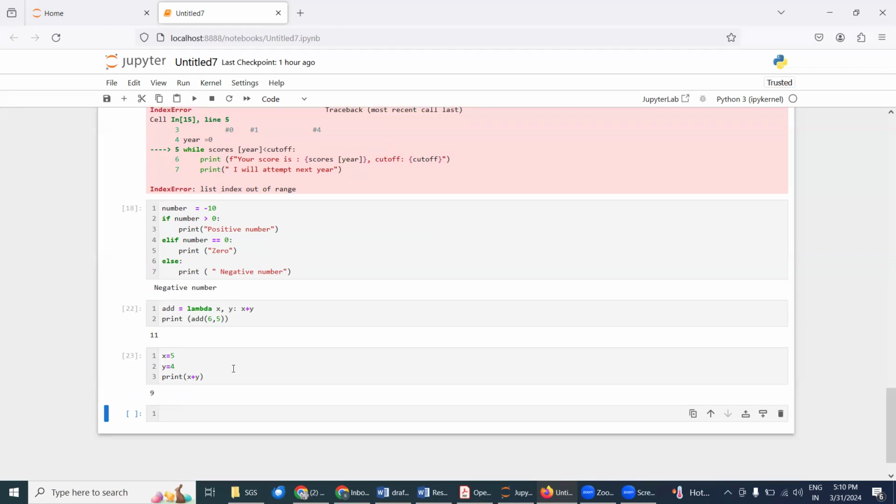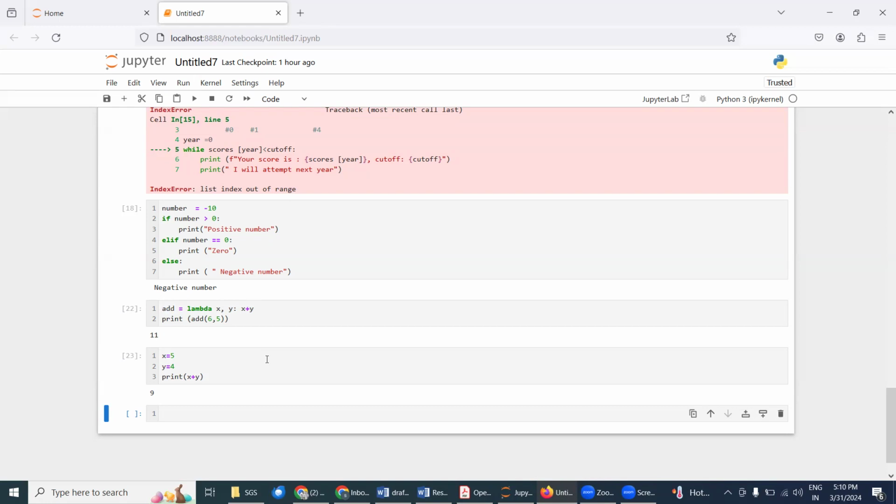Yes, sir. Means if x and y are permanent, we cannot change them, but in lambda we can. No, you can change it, but see, suppose I have 3 red balls and 4 white balls. Then how many balls do I have? You will say you have a total of 7 balls.